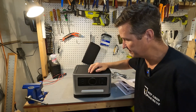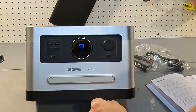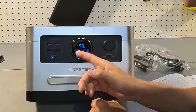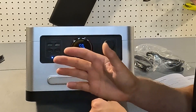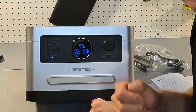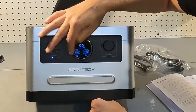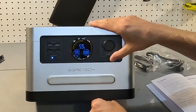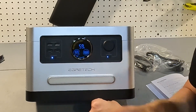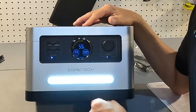When you turn it on, the display gives you a state of charge indicator and a state of charge percentage. When you turn on any output port, you get hours remaining on the left-hand side — which changes to hours until fully charged when charging — and a wattage counter on the right showing input and output wattage. Indicators at the bottom show what is turned on. Turning on DC gives a DC symbol; turning on AC gives an AC out symbol with a plug. The light bar has low, high, SOS, and flashing modes.